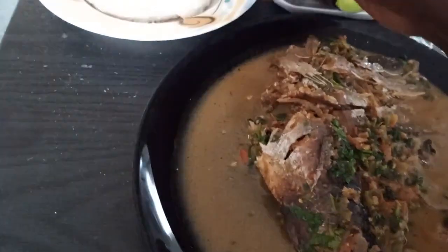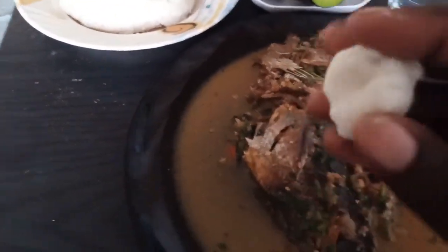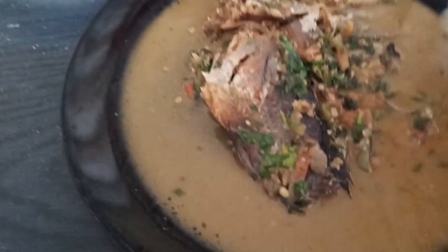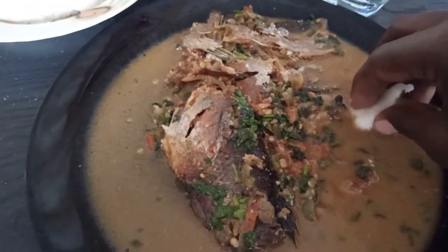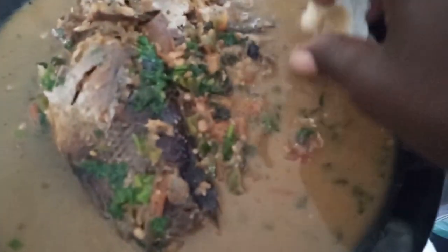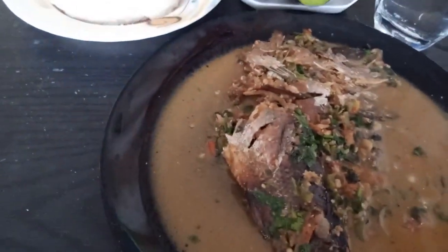Oh my goodness. It is very hot, so I'm still taking this small piece. But in real life, I'm going to show you how I usually scoop my ugali. This one, I have to make it in a nice bowl. See, this soup, it is because of the groundnut that has given it the datka soup.